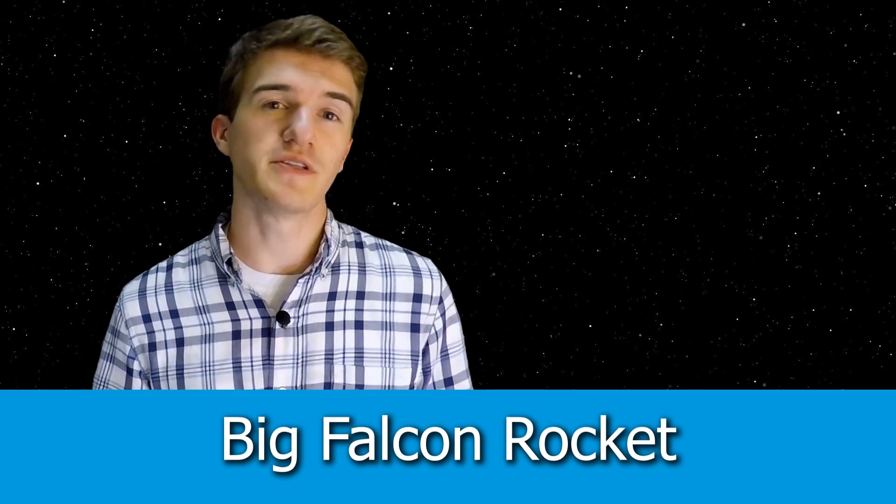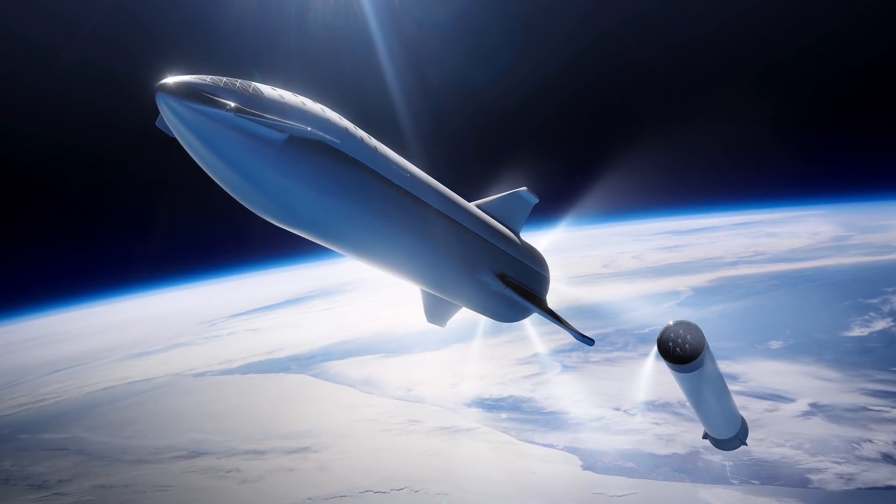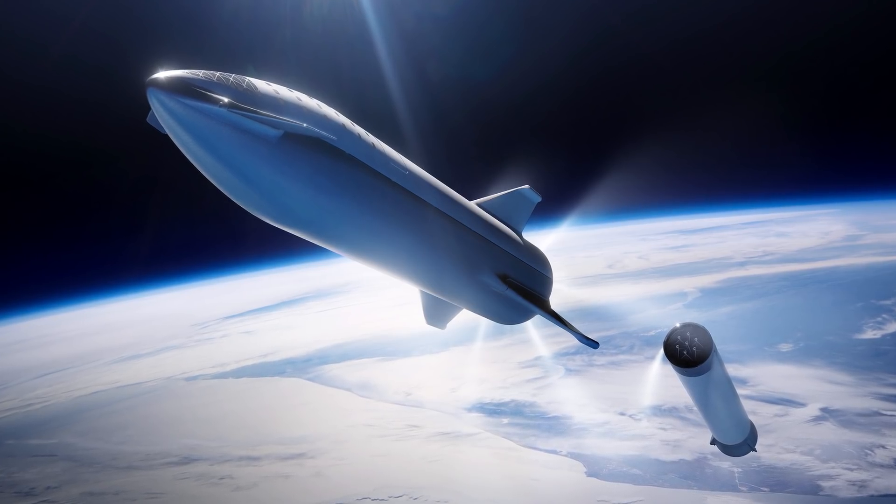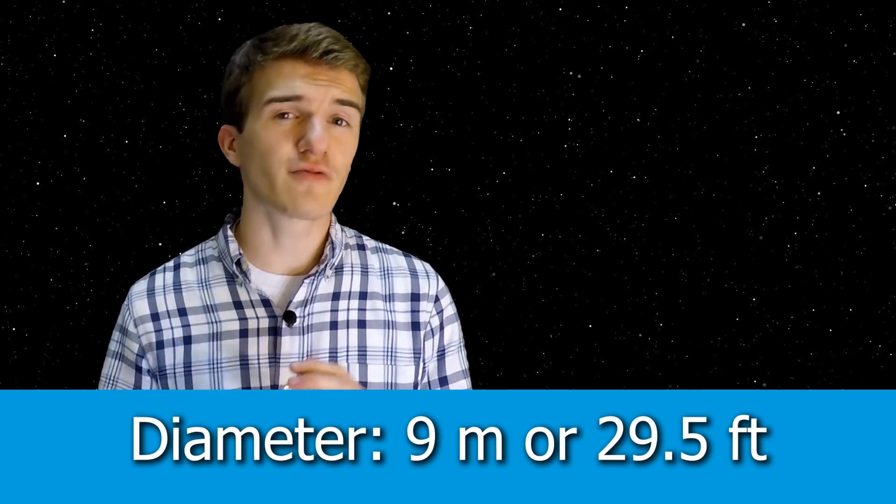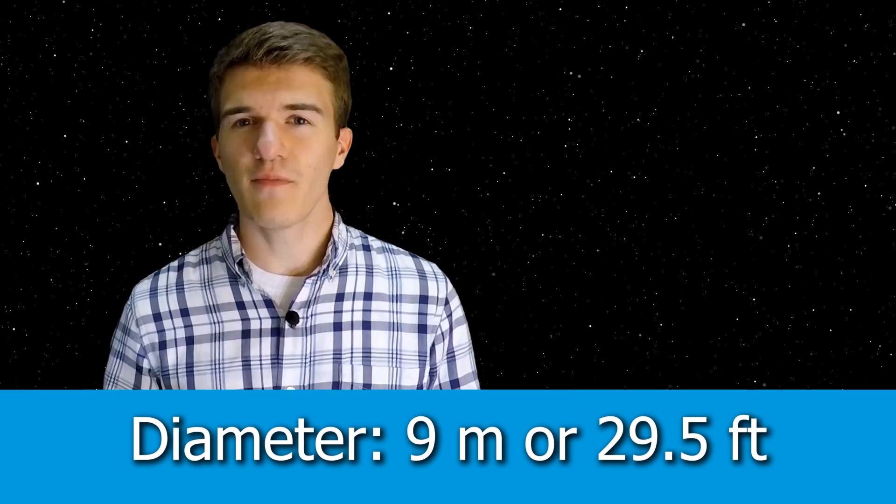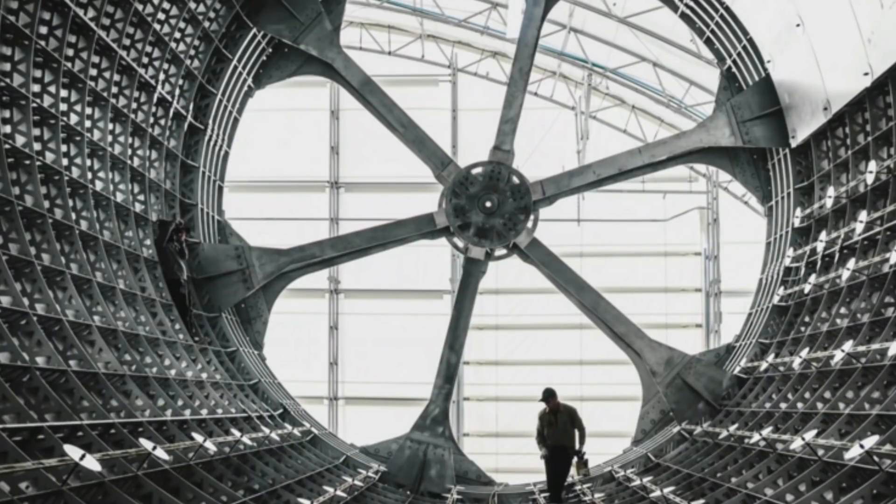Now it has been broken up into two sections called the Super Heavy, which is the main booster or first stage, and Starship, which would hold either astronauts, cargo, or satellites to go to space or even to other planets or the moon. According to the current design, it's going to stand at about 118 meters tall and be 9 meters in diameter. This is an incredibly large vehicle, and more than likely the diameter isn't going to change because that's a core design feature, but the height could change. It's subject to change because they are in the development phase and working on prototypes.